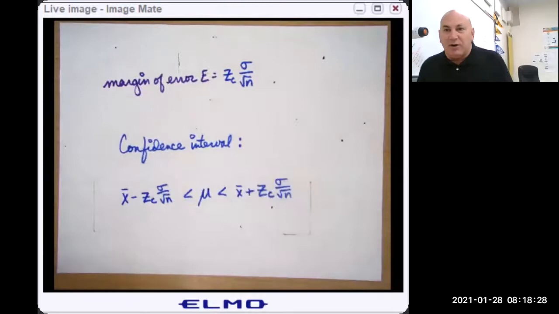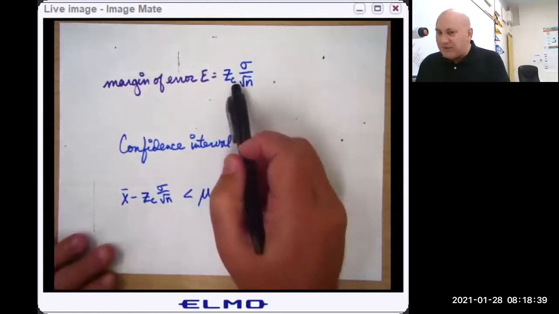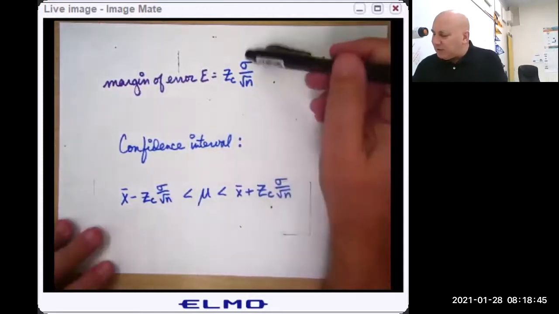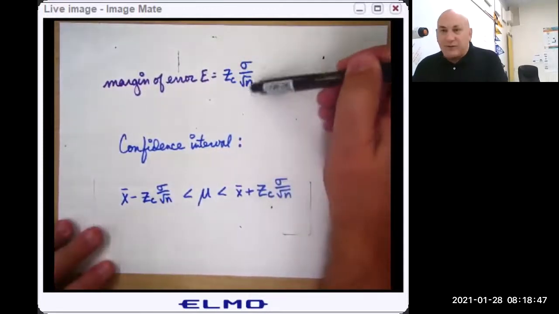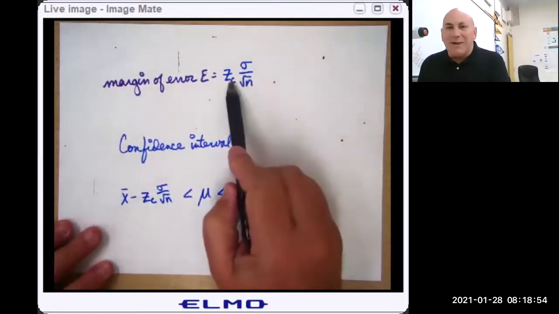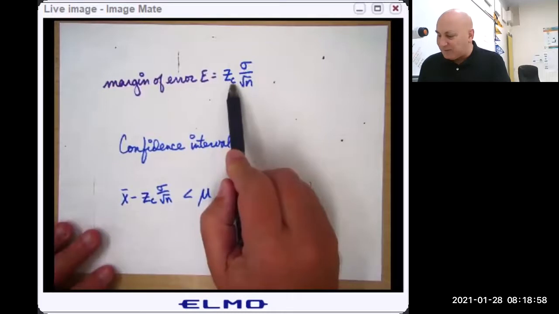So a Z-score of 1.96 is a confidence of 95%. So if we wanted a 95% confidence interval, we wanted that middle 95% of data, we'd say, well, that's 1.96 standard devs. So here's your standard dev, or at least standard error, but you get what I mean. So here's the standard dev of your distribution. Here's how many standard devs you have to go in order to get that level of confidence.